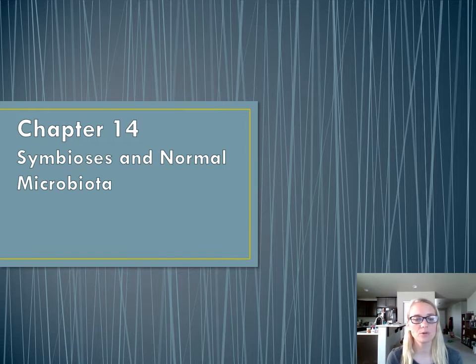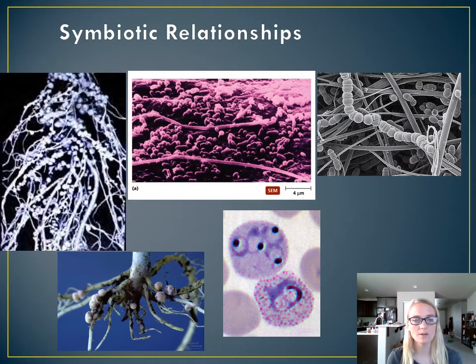This first mini video is going to be covering the ideas of symbioses, the different types of relationships that microbes have, and then taking a look at normal microbiota and how sometimes those can actually cause disease. So the first topic is symbioses, symbiotic relationships. We mentioned this briefly back in chapter 6, kind of around the Bonnie Basler video when we were talking about quorum sensing and antagonistic and synergistic relationships.